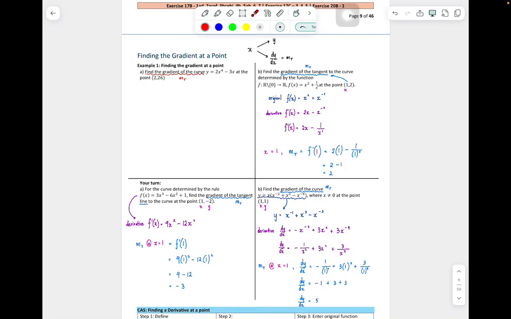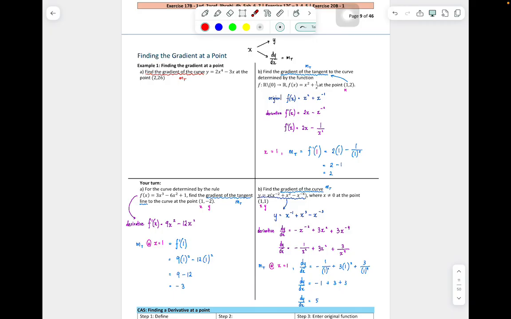Hello, in this video here, we'll be finding the gradient at a single point using the derivative. So when we talk about the gradient at a single point on a curve, usually what we would do is sketch it out, then we would draw a tangent line, and then we would try to find the equation of that tangent line. We can visualize that perhaps in the next video where I can go through some of these questions here using the CAS calculator.